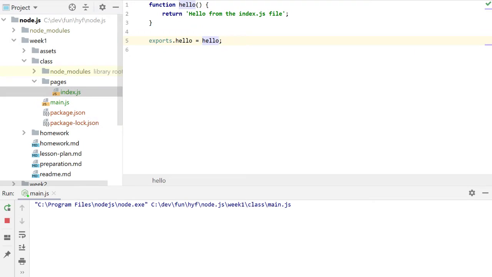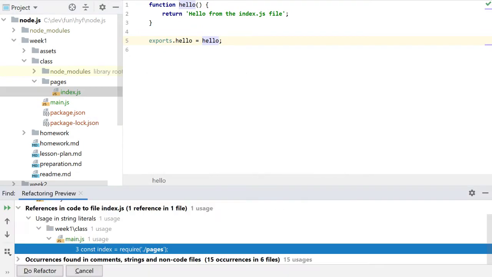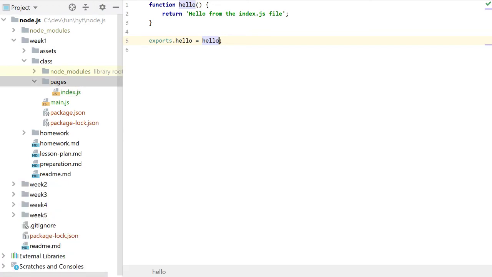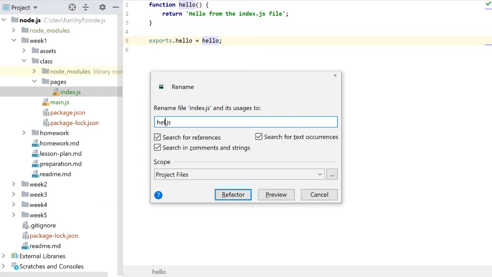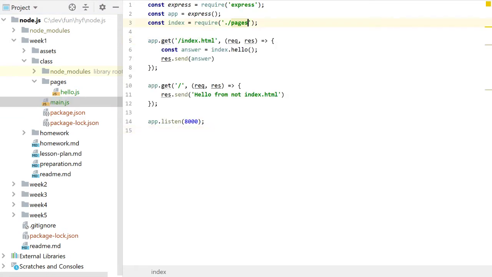Alright, index was really cheating with the name. Let's just call it hello. So now if I want to actually load it, I have to go to /pages/hello, and it'll load it for me, just as before.